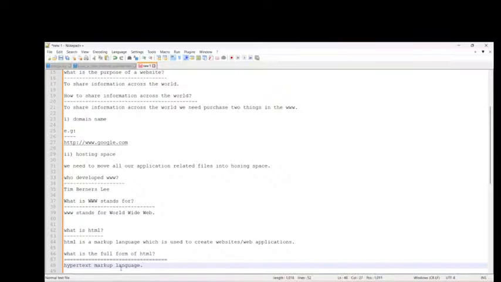Right. So every other language, PHP, .NET, should have interpreters. That means servers to convert their code into binary code. And finally, that binary code only they will send to the browser. Sorry, that final output, they will send it to the browser so that we'll get output.